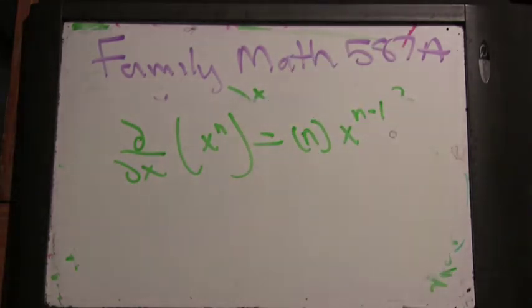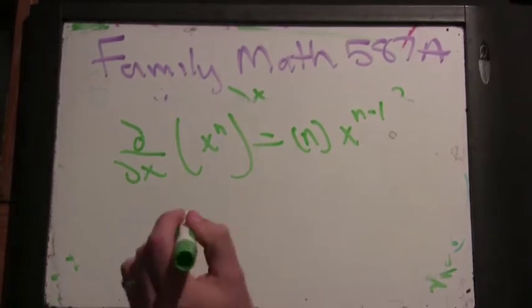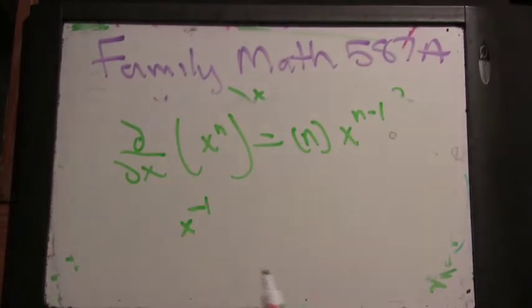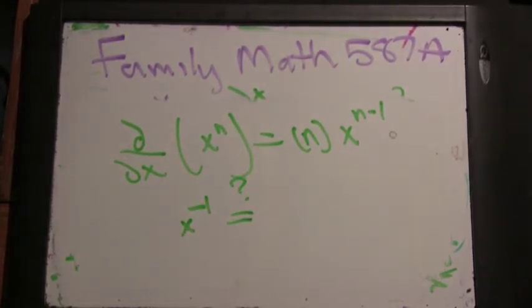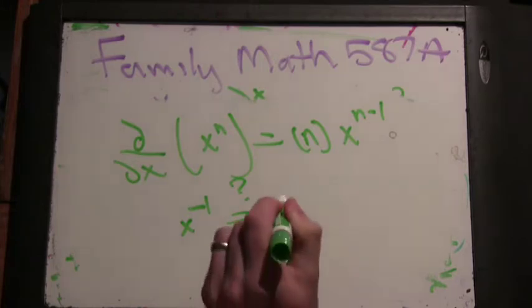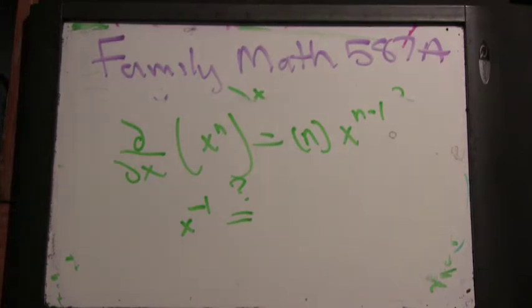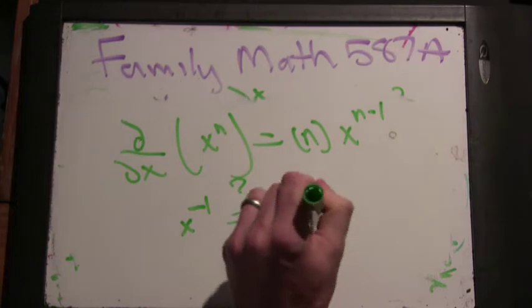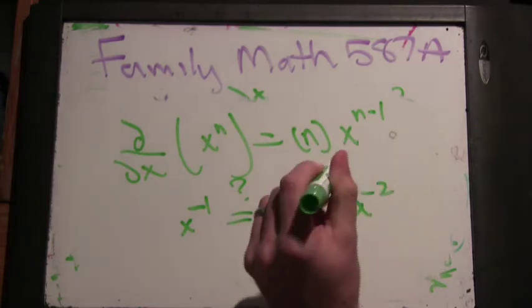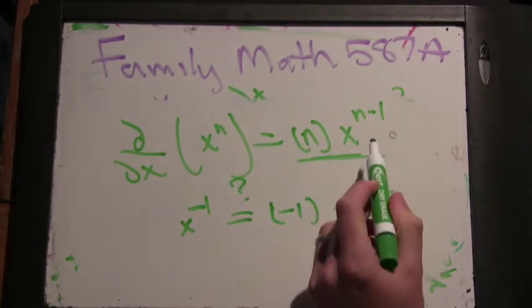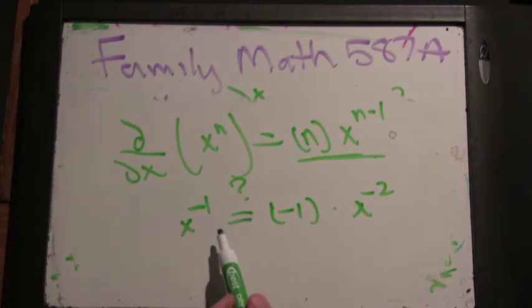And he gave 2 challenge problems that we're going to work through in the second 2 videos here. First was x to the minus 1, which can also be written as 1 over x. So we're going to try to find the derivative of 1 over x, and we wonder if this might be minus 1 times x to the minus 2, just following this rule. Does this rule also work for negative numbers?